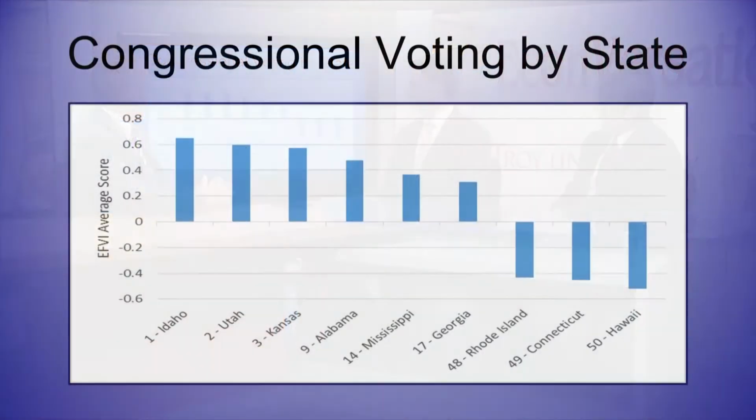Which are the best states here, at least in terms of voting in line with economic freedom? Right, obviously we see Idaho and Utah, Kansas, and then we see Alabama's 9th. So Alabama actually fares particularly well, not at the absolute top, but not particularly poorly either. So there are still some things that the state delegation can improve on in both the House and the Senate. And obviously Hawaii and Connecticut, many of those East Coast states score relatively poorly. And again, that conforms with what we would expect to see overall in our index.